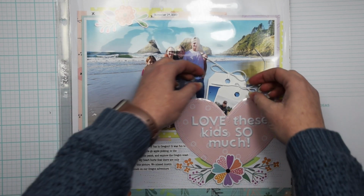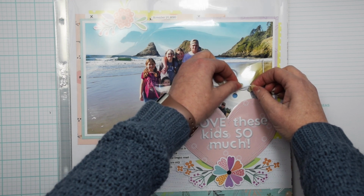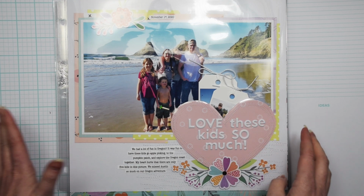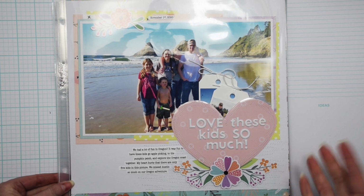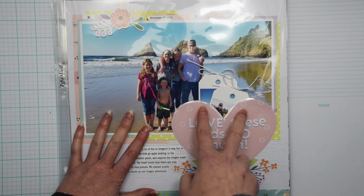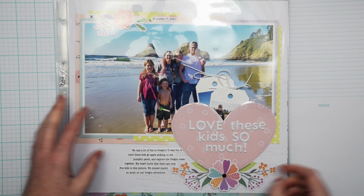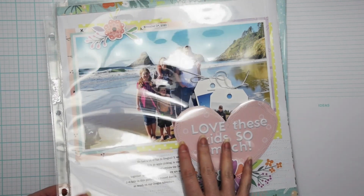And I would rather have the reader have access to the pictures than be really picky about the possibility of the photos getting messed up. So that's just personal preference. If you want to, you could use a fuse tool to make little, like, tiny page protectors to protect those photos, but that hasn't been something that I have been overly concerned about.